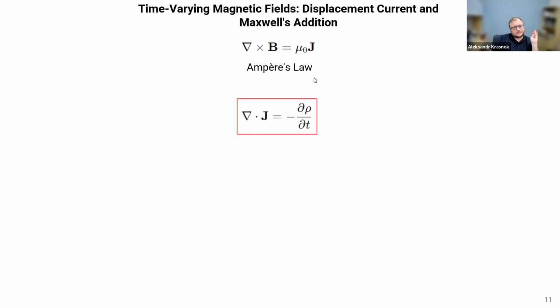Okay, and at the same time, we know that the charge, electric charge, must be conserved. By the way, if you don't know, this charge conservation law was proposed by Benjamin Franklin, founding father Benjamin Franklin. It's a nice, interesting point.